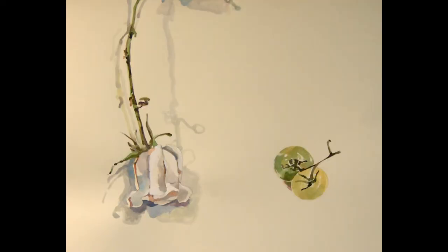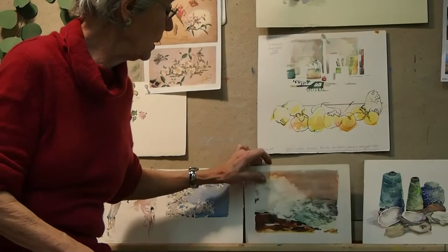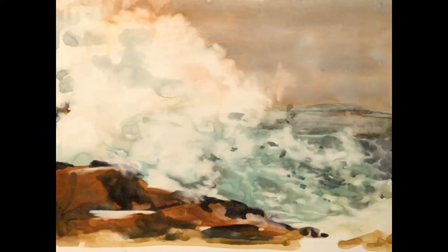I have been thinking, and that's what I'm thinking all the time, about different surfaces. I've put lots of things up that are different. Some are different in the sense that it's Arches paper, cold press, hot press, shirt cardboard, Bristol board, and I have Yupo, I have multimedia. People would like to try some. This is a piece of slightly off-white, just cut acid-free backing for framing. Illustration board, and this is a different kind of illustration board. So think about your surface. I think you are all the time, but think about it.